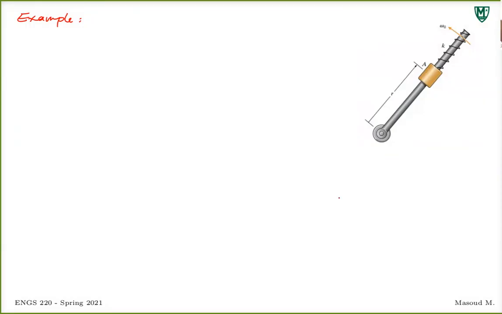So we have this mass, a sliding mass that can slide easily on this bar. The bar is rotating around this pin. Right? Why not? It's dynamics. Make things as complicated as possible. So this is a pin there. This bar is rotating around this pin. This whole thing is in a horizontal plane. So think about it this way, not this way, this way. No gravity in this direction.